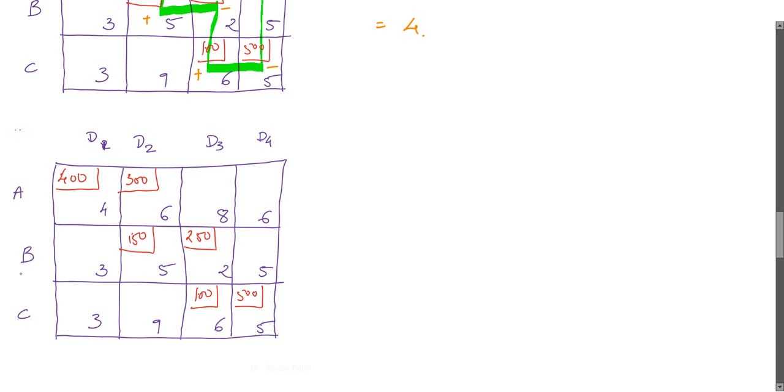So better to think about the another. Now let's go to this point. If we transport from this point, then we are having a loop from here to here and then back. So here we are adding something. So we are subtracting here, adding here and subtracting here. So from B to D1, the corresponding additional transportation cost is plus 3 from here. So it is 3 minus 5 plus 6 minus 4.